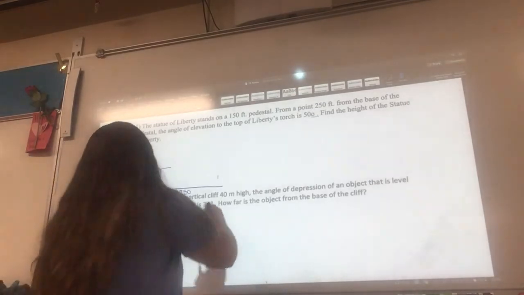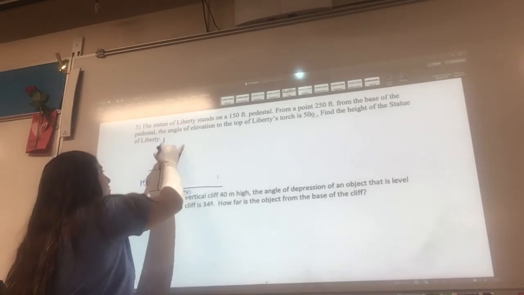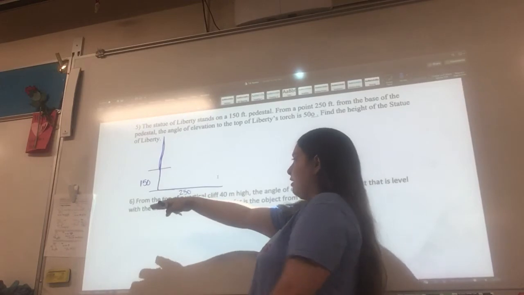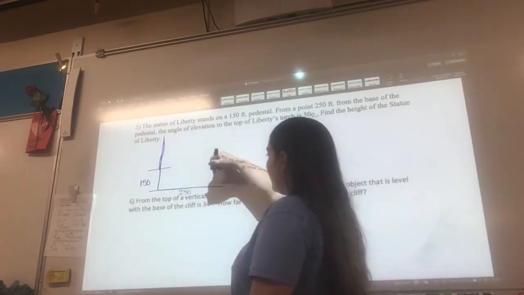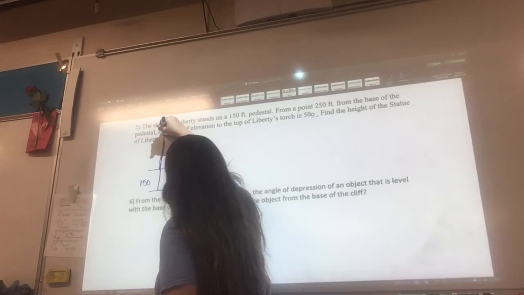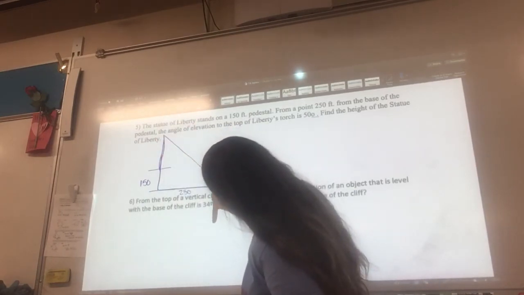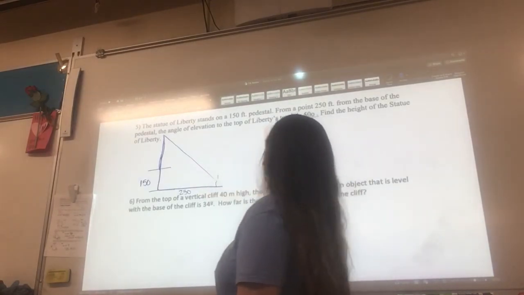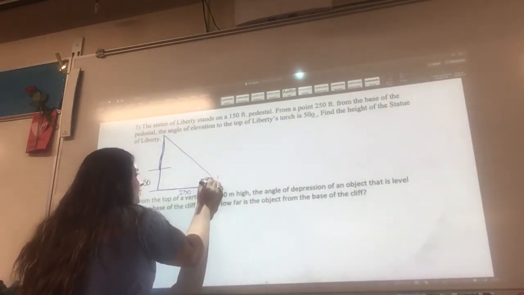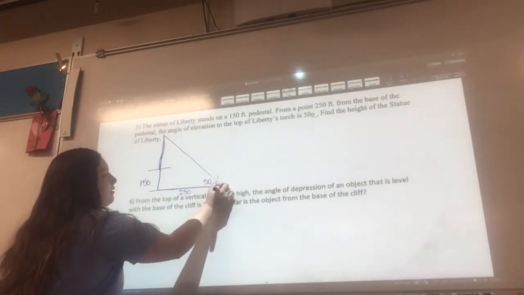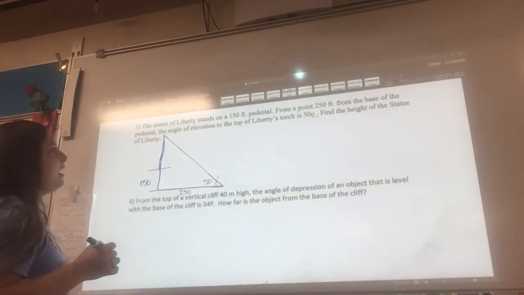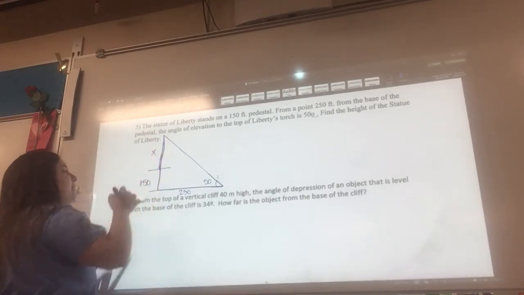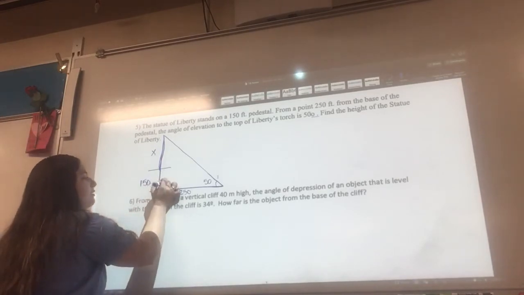So what that says is I must have a very tall statue here. I am going to look from the horizontal, I'm on the ground, to the top, so I have an angle of elevation to the top of the tower, so it has to be this degree from the ground to our line of sight of 50 degrees. Okay? Now that we have done that, we want to find the height of the statue. So this is our unknown x, and we did create a right triangle.